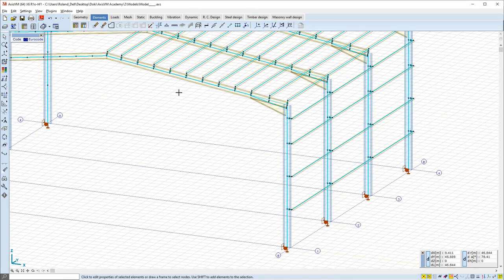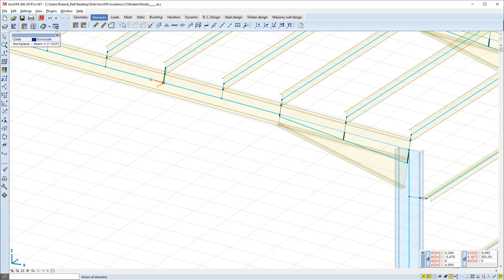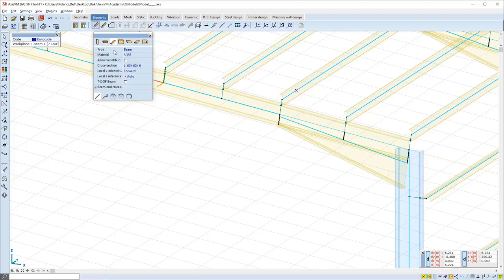For the definition of lower flange supports, the previously used smart workplane is fetched back and used to draw the connection line to the lower flange. A node is added at 1 meter distance from the start point, and then an L-shaped supporting member is added, connecting the lower flange and the purlin.